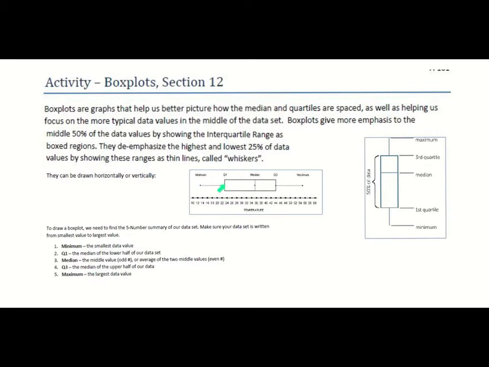Sometimes you draw your box plot horizontally, and sometimes vertically. So you've got your median in the middle. You have a box and a line in the middle for your median. Your third quartile, they'll usually write it as Q3, is up here or on the right. Quartile 1 is on the bottom half of the box, and then your maximum and your minimum. And so that's what a box plot looks like.